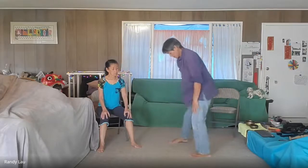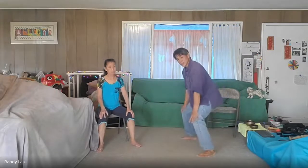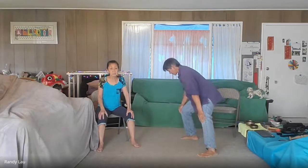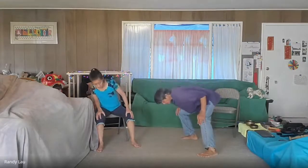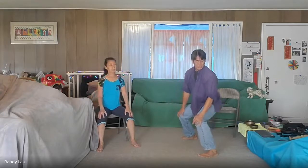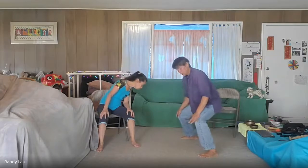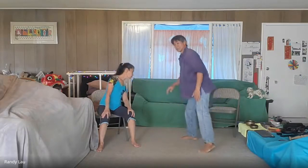Okay? So I'm going to do the right side. You can see what it looks like from this little bit angle view. It's a shift. Again, how much you bend, you determine by your comfort level. But as long as you keep your hands on your knees, then you can't overextend.